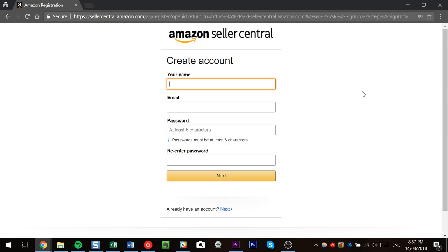You have two options: the individual seller plan and the professional seller plan. The individual plan is completely free, but you'll be charged $1 for every item you sell, so if you're selling more than 40 items a month, the professional plan at $39 per month becomes more economical. The professional plan also gives you access to Amazon marketing services, which you'll need anyway if you're trying to scale. A quick hack: sign up for the professional plan, and each month when you get charged that $39, message Amazon Seller Support and ask for a refund since you haven't used the account. I go through all of this in detail in my Amazon Seller Central tutorial — I'll leave a link up here.